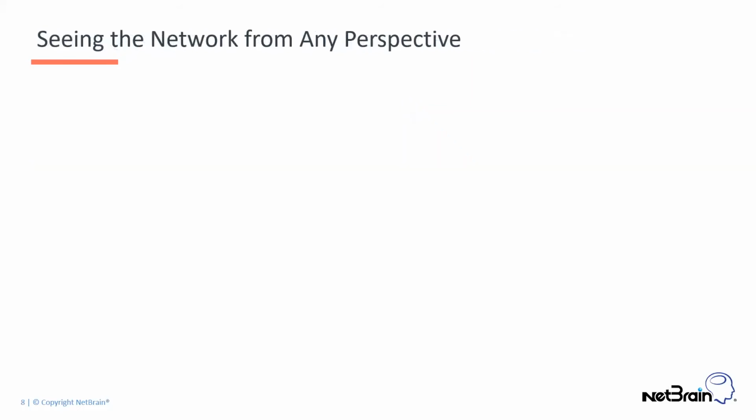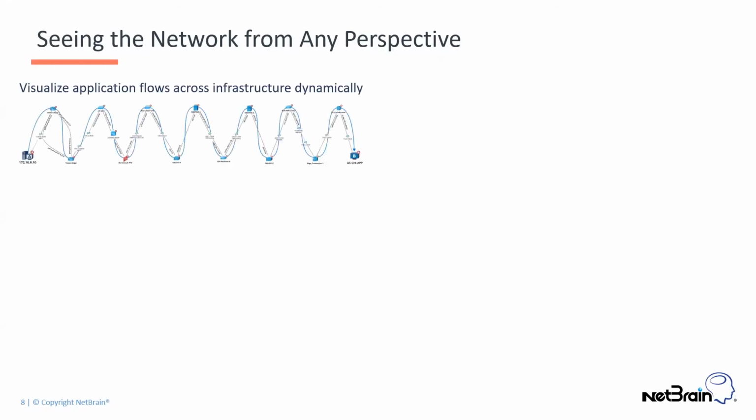So when we refer to looking at the network from any perspective, from any angle, what do we mean? Well, it can be literally anything that you do today in terms of addressing network problems or managing your infrastructure. NetBrain's automated visibility, crafted using dynamic mapping, the comprehensive data model, and our AI-powered baselining enables functions such as visualizing those applications across your infrastructure for real-time and accurate hop-by-hop, interface-by-interface visibility end-to-end.